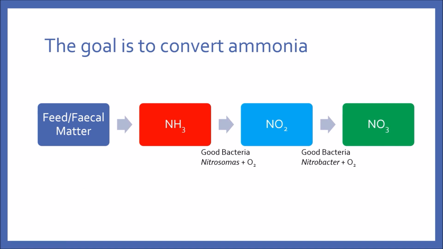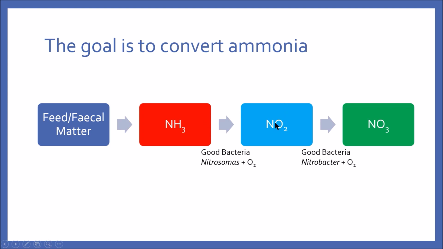So where is all this ammonia coming from? We have feed or fecal matter that is consumed or produced by the crab, which will slowly dissolve in the liquid, which in our case is the system salt water, and that will often form what we call ammonia. Ammonia is very toxic, and it needs to be kept as low as possible. The values that you should be targeting are 0 to 0.25 ppm. The goal of biological filtration is to convert ammonia into NO2 and NO2 into NO3.